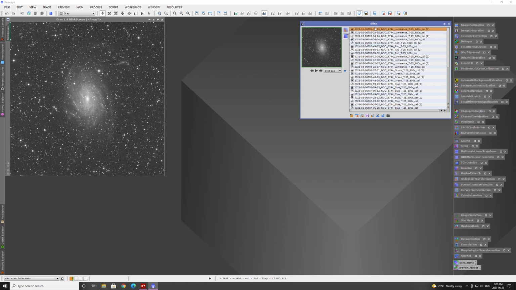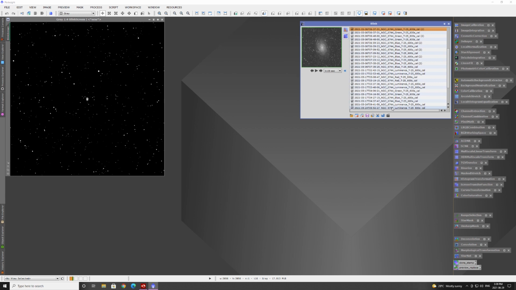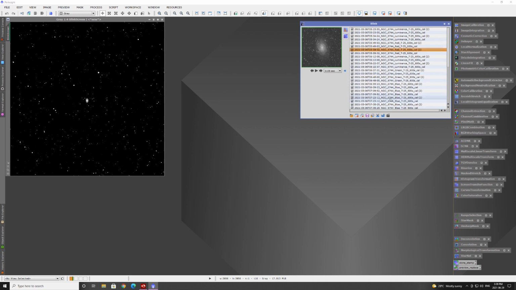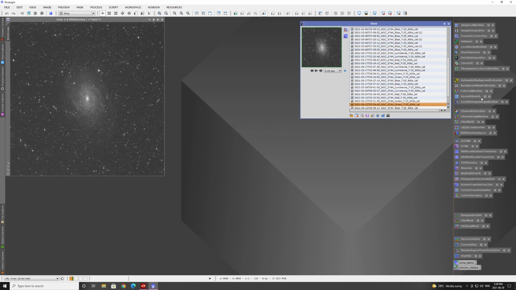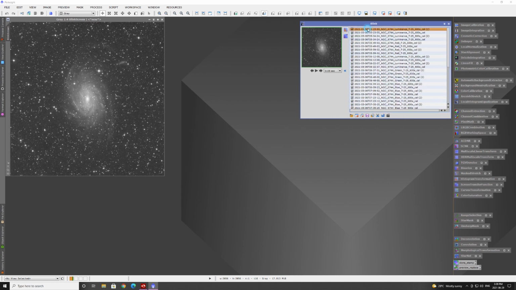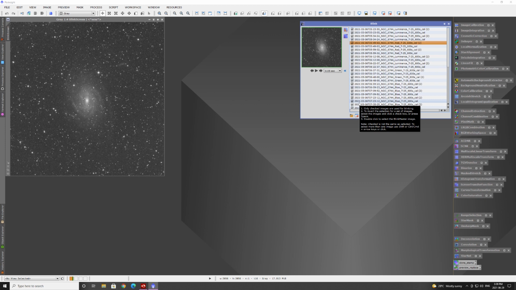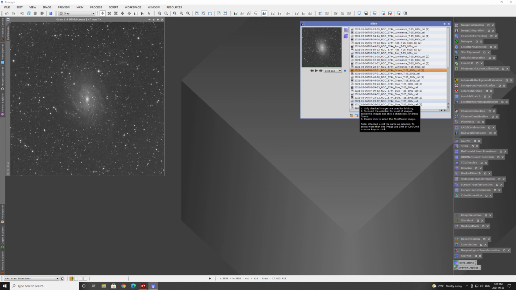So first thing is you load your frames in. As you can see, I've got a good majority of frames here. And then you just want to apply this, this way you're viewing them the exact same way. And then I use the arrow keys, and I just go through and check for some really bad frames. For the most part, these frames were pretty good.